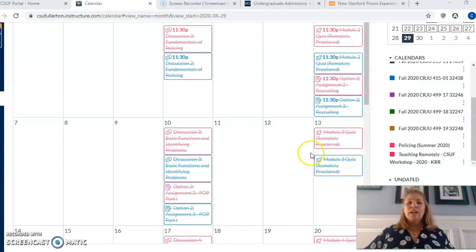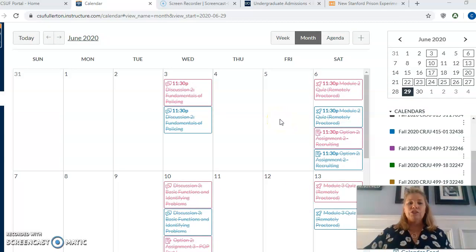But if you don't, everything is right here, or even just separately, you have it right here, and it tells you what you have to do, and it tells you by course. So different colors for different courses, and then it strikes it out once you've done it. Really nice feature.